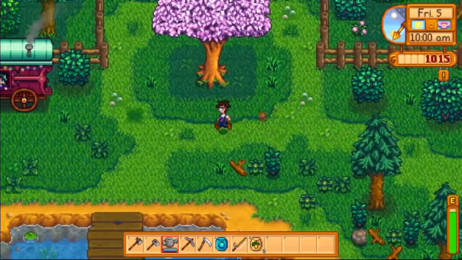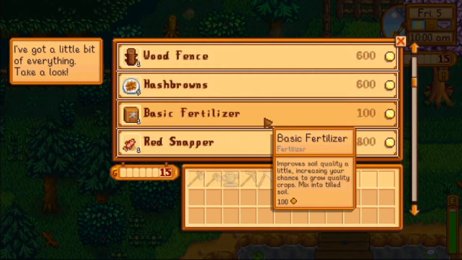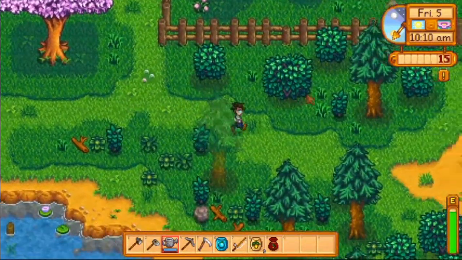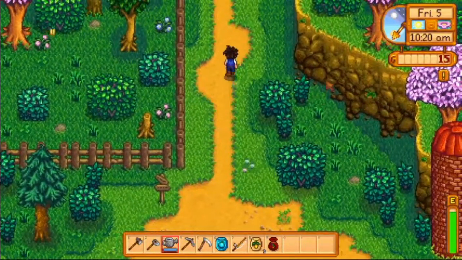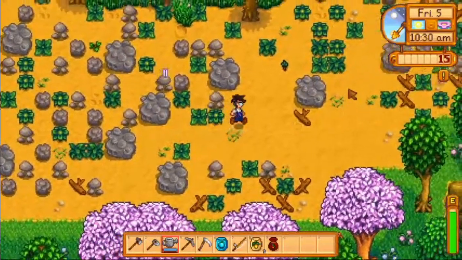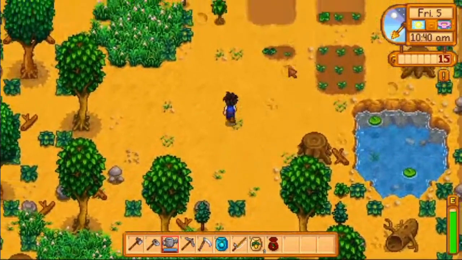10 a.m. It's 10 a.m. already. Good lord. Hello. Yes, buy the rare seed. Goodbye, the pufferfish as well, because they're bloody difficult to catch sometimes. But no, we've got 15 cash. There's absolutely no way we could ever get another 1,000 with our resources at the moment. Not unless we're chopping everything to pieces. But we don't need to.